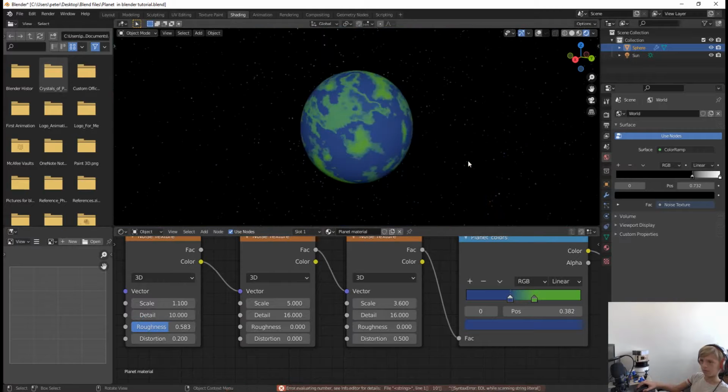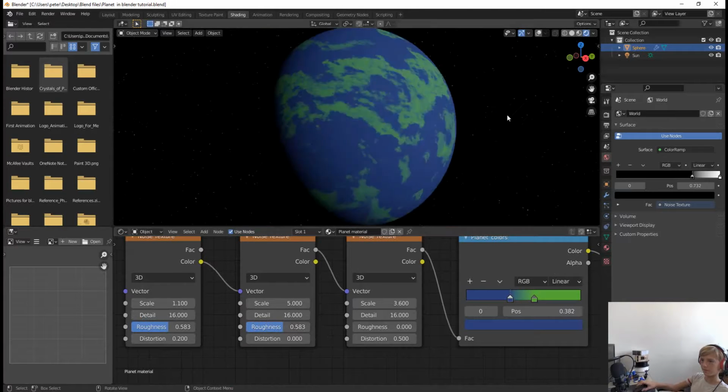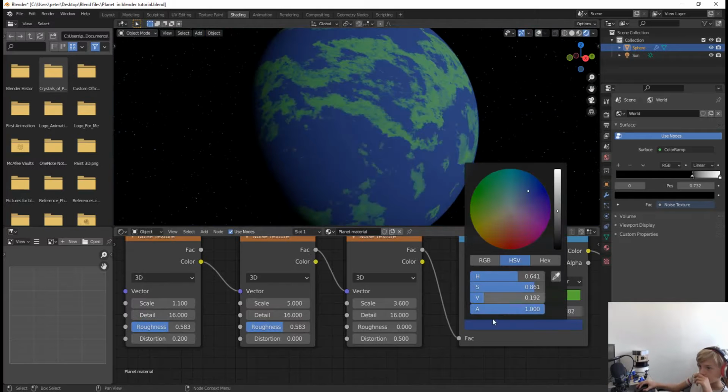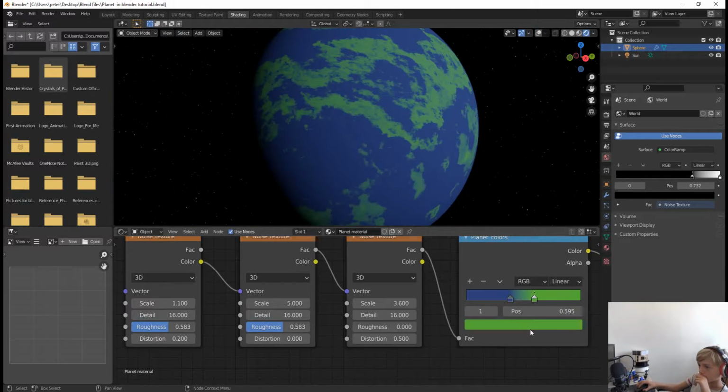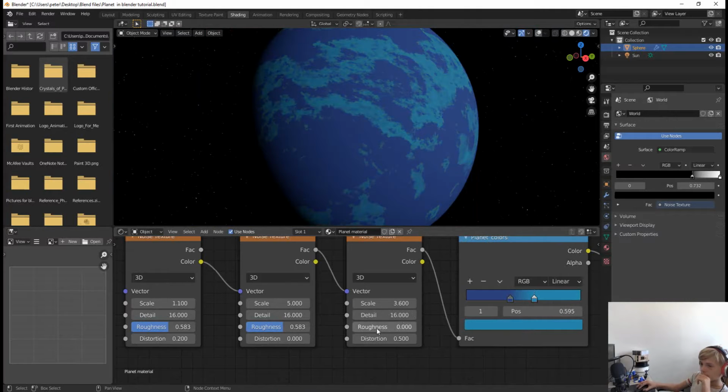I think that looks horrible. I wasn't trying to make Earth in the very beginning anyway, but that's a horrible, horrible Earth-ish planet. Let's make something different.